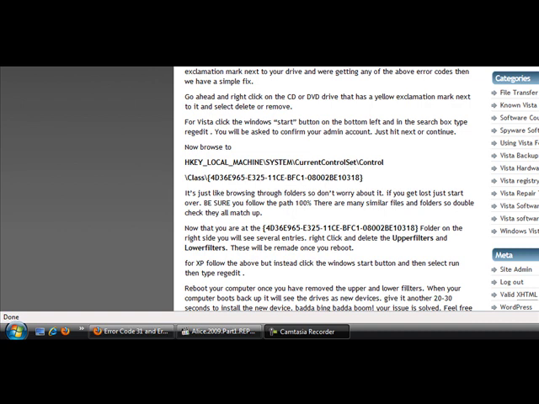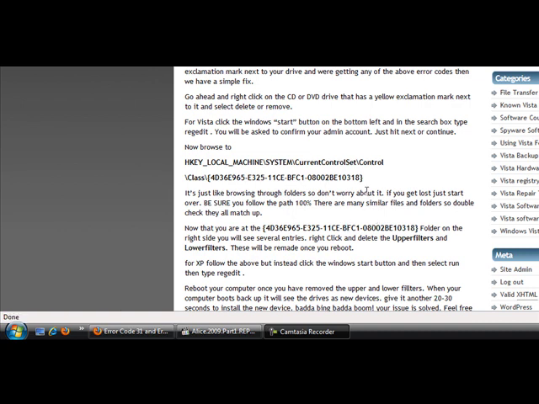Today we're going to be showing you how to repair the error codes 39, 31, 32, and 19. This primarily will affect people who are trying to play DVDs and can't get the DVD player to actually work or play any movies, or the CD player, as a matter of fact. It's not an uncommon issue, and this works for Windows XP, Vista, and Windows 7.